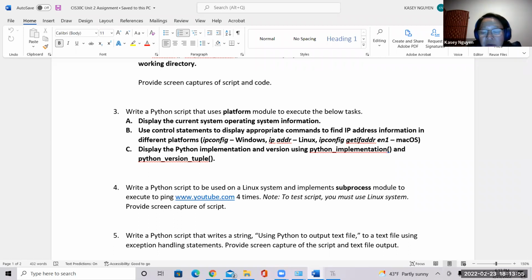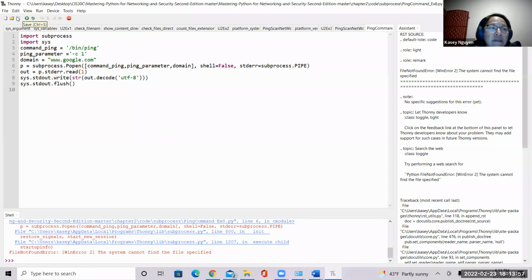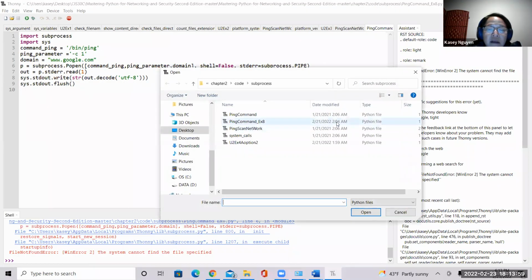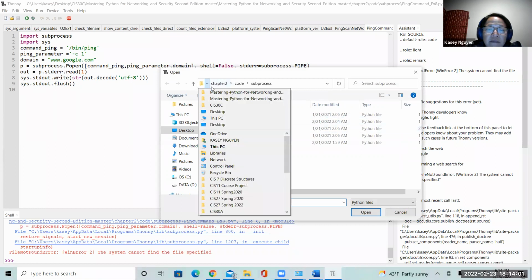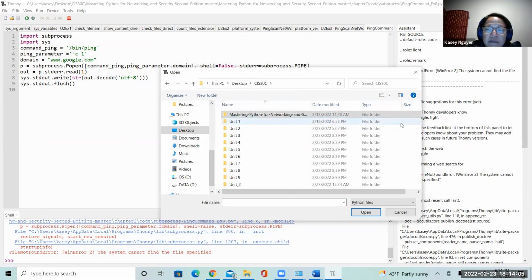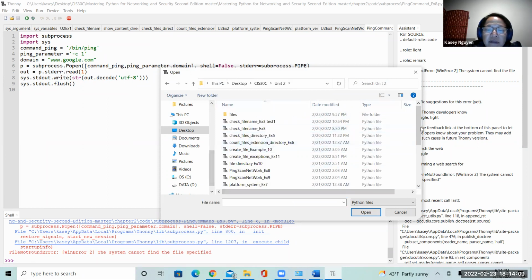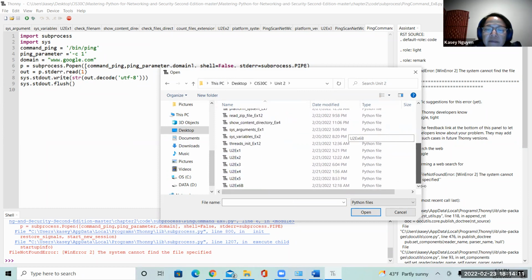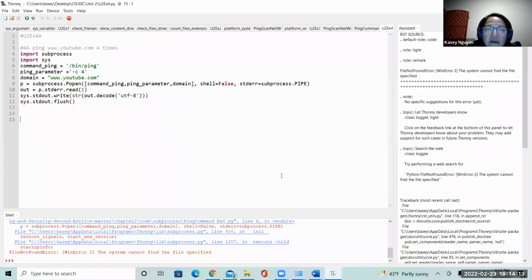So I'll show you what that script will look like for number 4. So we can use that example, okay? And be able to modify a few things in that example and use it for our assignment.